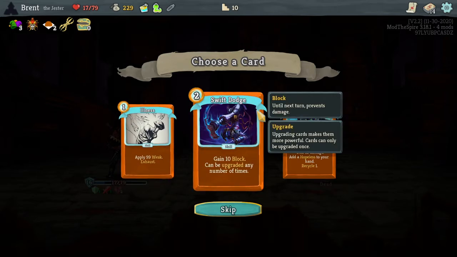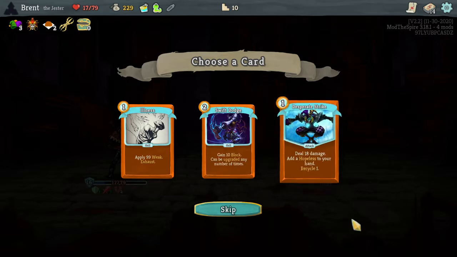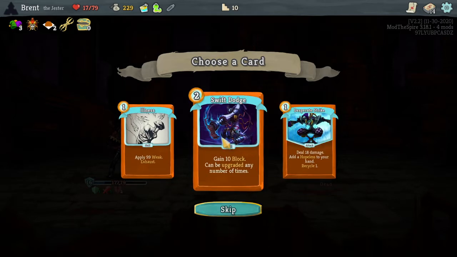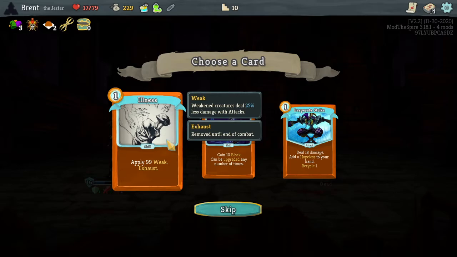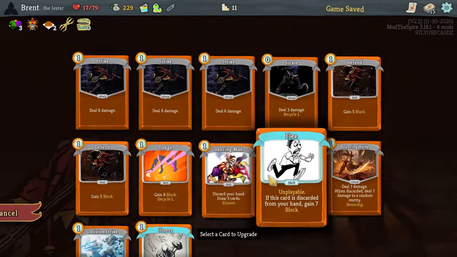Swift Dodge can be upgraded any number of times. Ooh, Hopeless. Okay, deal 18 damage, add a Hopeless to your hand. Recycle 1. At the end of your turn, gain 1 ethereal. 1 vulnerability and 1 weakened. I don't think it's worth it this time. Swift Dodge is almost. I think I'll take Illness though. The extra weak could be very valuable.